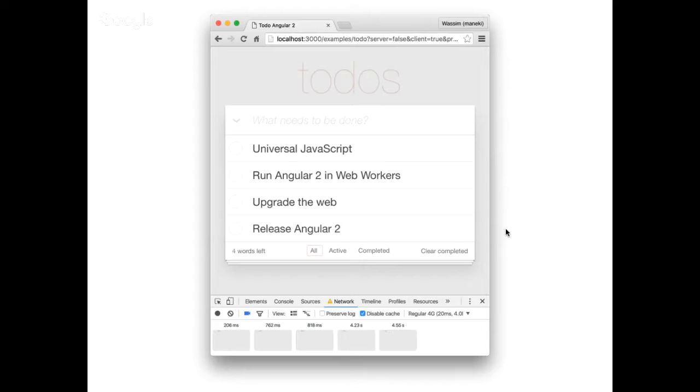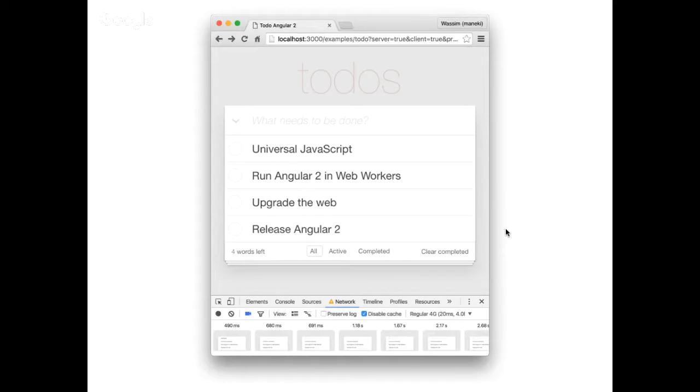And when something starts to show up, typically when you don't do server rendering, everything comes up at once. Everything happens at the same time. There's the loading screen, and then everything happens. But still, it's more than 4 seconds to load the app. It's kind of crazy. This is the same app, but with server rendering. At 490 milliseconds, there's already content on the page. It's not interactive, so you cannot uncheck to-dos or add to-dos. You cannot basically do anything, but you can read the content. And the time is significantly different, from 4 seconds to 490 milliseconds.